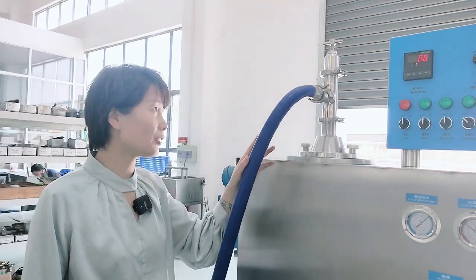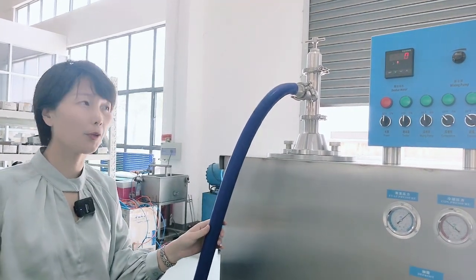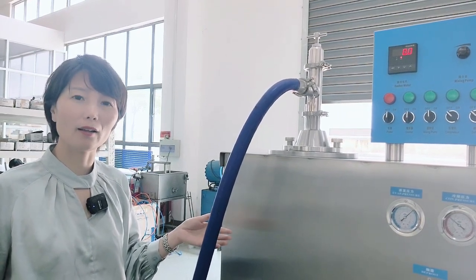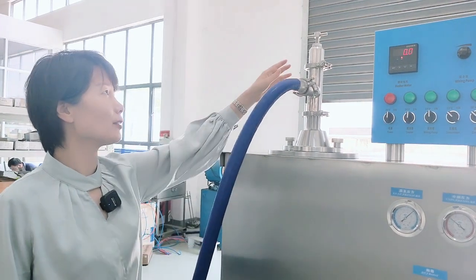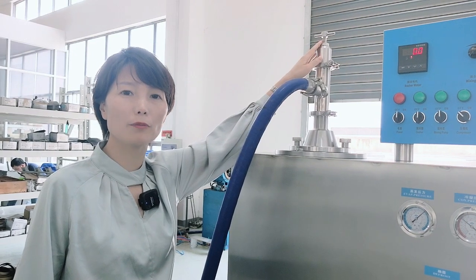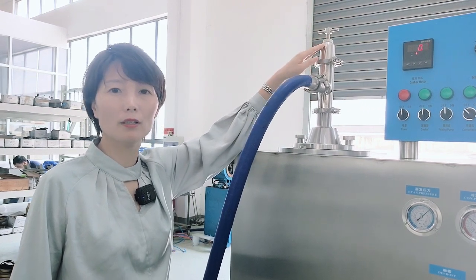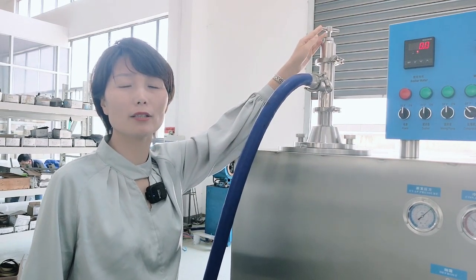For this continuous freezer, you can see this place is to take out the ice cream. Normally it can be connected to other machines like a filling machine, a moulding machine or other machines. And here is the place to control the velocity of the ice cream. This is also very important for getting the consistency of the ice cream, so you have to adjust it if you want a different velocity.